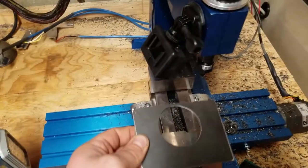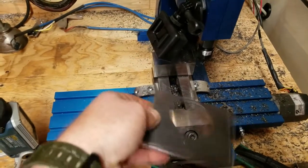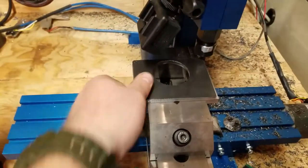Alright, I'm not very good at this whole clamping situation, but a friend of mine told me that if you flick your wrist just right, you can get this to lodge in there real good and tight. See? Just like that. Ugh. Remember, it's all in the wrist.